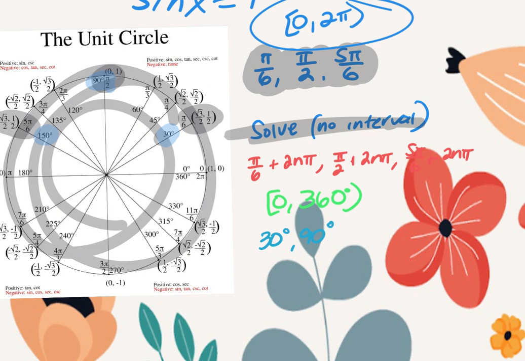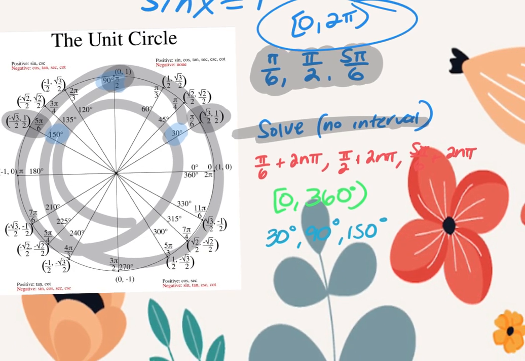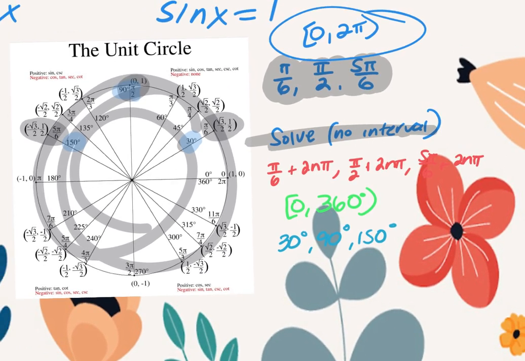So you want to pay attention to instructions. If you look up a lot of extra practice, they'll give it to you in degrees, and you would just need to know that that means the same thing. So if there's a question on the test that says from 0 to 360, it wants the answer in degrees. Does that make sense? Yes? Without the interval in the instructions, you'll give it in radians with the 2 pi n.